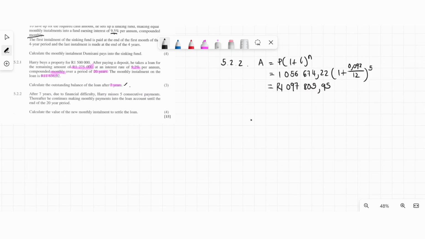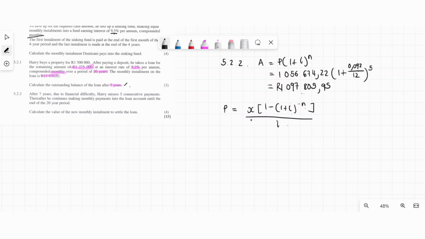Right, so now we need to take this one and calculate the new monthly installments. So you're going to say P, you're going to use the present value because this is a loan. So you're going to say X, open bracket, it's going to be 1 minus. Now what we need to establish here, everything is fine. i is still the same thing here, but n is going to be the one that's going to be tricky.